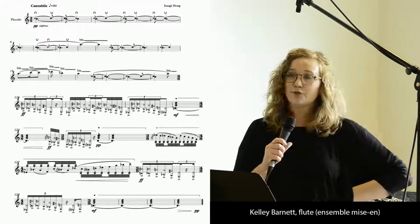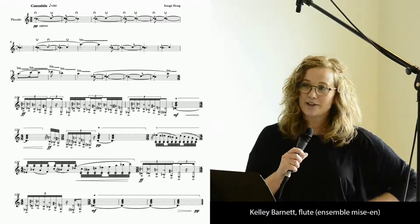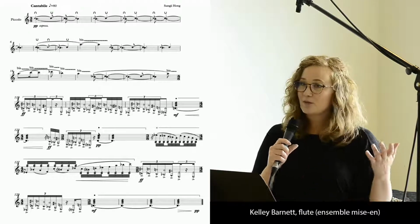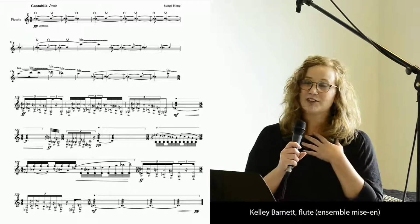So that is Fruscio by Songjin Hong. It was written in 2016, written for piccolo. I just tried it out on alto. Honestly, I think both are really beautiful. I actually really love this piece on piccolo.